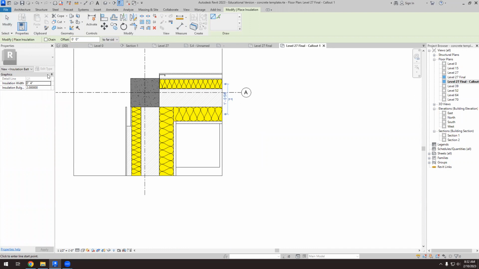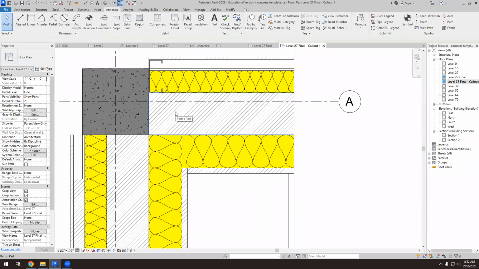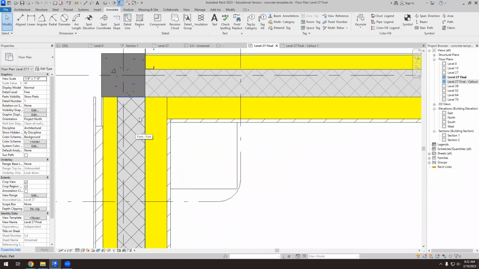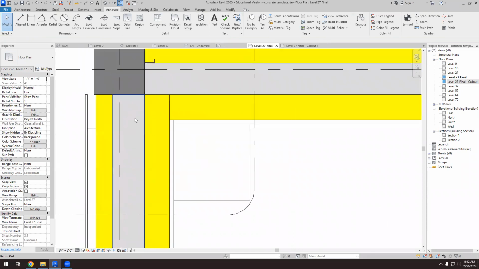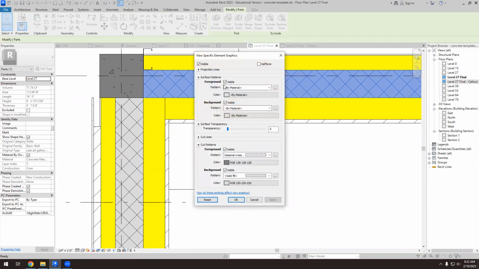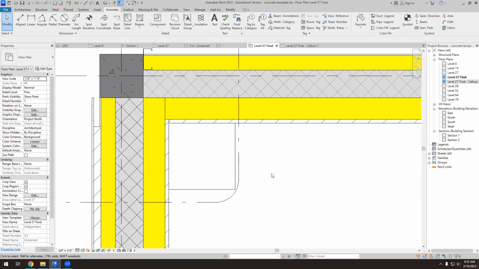Okay, what else? We have the thermal insulation, and we have the concrete masonry unit. Here we have a hatch for the concrete masonry unit. In this, here we just have a hatch and the color. We have to print it out. So at that scale, if the hatch is too much, we can remove the hatch. And it's easy. We only have to go to override graphics in view by element, and we just make it invisible, this foreground pattern. Okay, and we just have the color. But I don't know yet. Okay, so I have to print it out. Maybe with this hatch it will work.